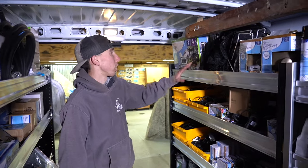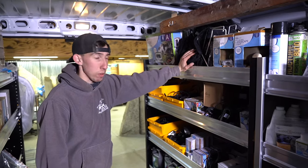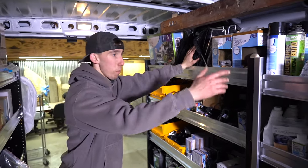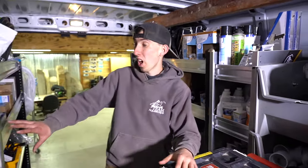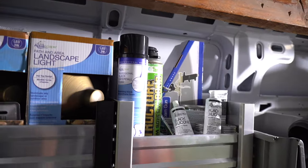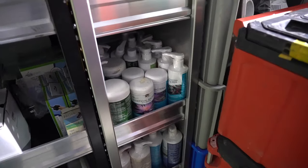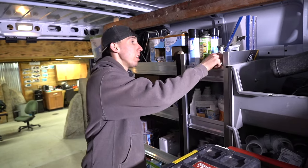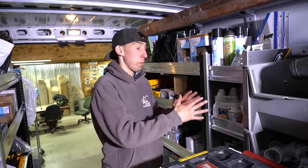We have all of our extra nets that we have because we do service ponds that have a lot of the older style skimmers in here. So this is what those nets are for. Coming over here, we have all my smaller stuff that was on that transit earlier. It was on one of these big shelving units, but now since we have these smaller shelves, we can kind of compartmentalize each area. So all up top is my structure bond, my foam, my silicone, all my small stuff that was kind of all over the place and now has a home. So I'm really happy how that turned out.